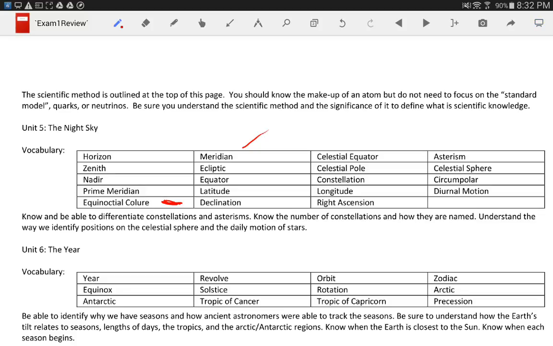The equator is not the same as the ecliptic. What's the equator? It's the line that goes around the center of the Earth. That one has to do with the Earth's rotation, whereas the ecliptic has to do with the Earth's orbit around the sun. And then we have the celestial equator, which is just taking the Earth's equator and throwing it out to the celestial sphere. I'm still kind of confused as to what the equinox is. Okay, we talked about the prime meridian.